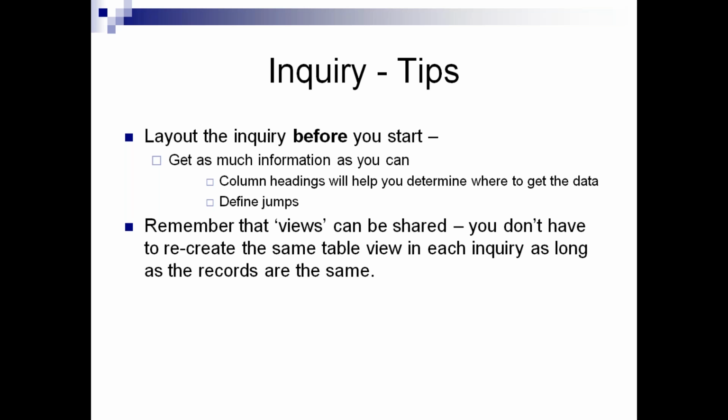Remember that you're naming these views as you go, and then overall you're naming each jump within that inquiry. And you can pull parts, bits and pieces of stuff that are already in place, as long as the records are the same. That's the key to this. When you click that drop down, it's only going to show you tables that belong to that record.